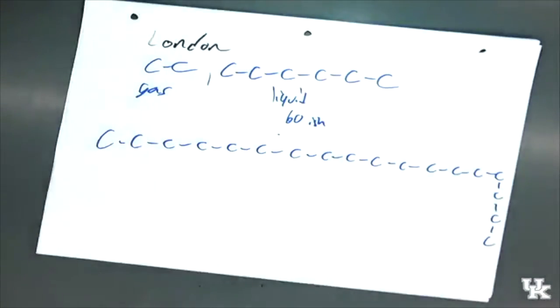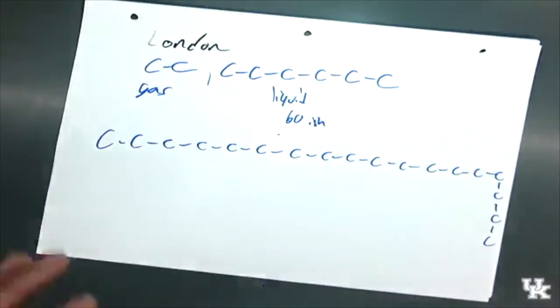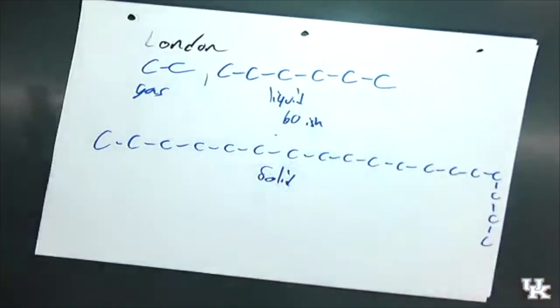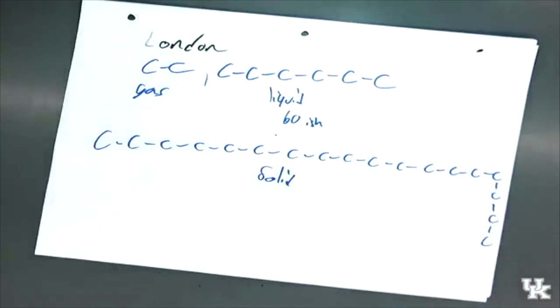If you have this molecule, C18, that is a solid. That's wax, a type of wax called paraffin wax. That's a solid with a boiling point like 500 or something. Maybe not that high. It's probably more like 400. But the idea is these molecules didn't get any extra groups. They just are bigger. There's more CH bonds there. If they come into contact with each other, they're big enough.